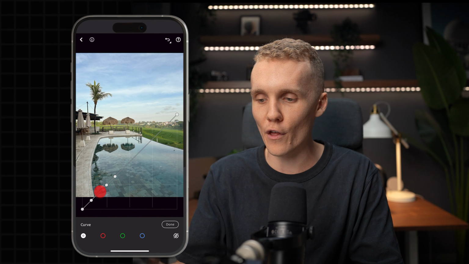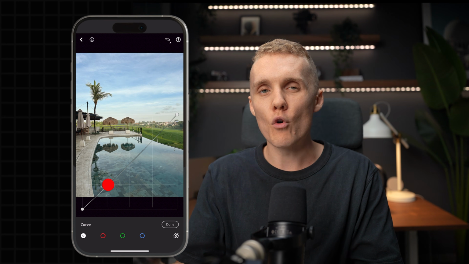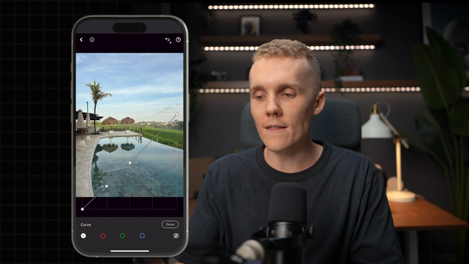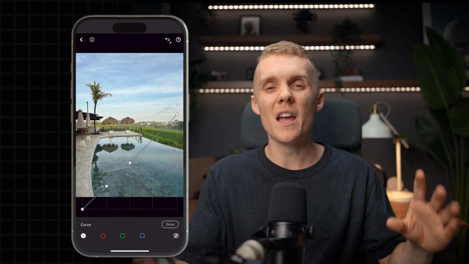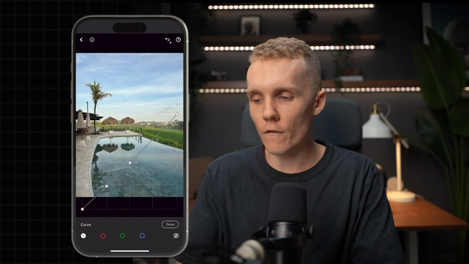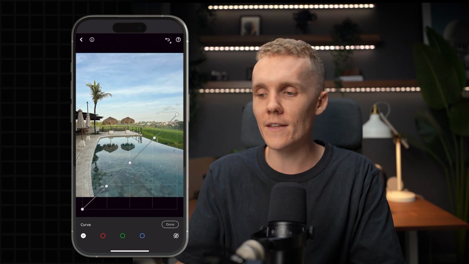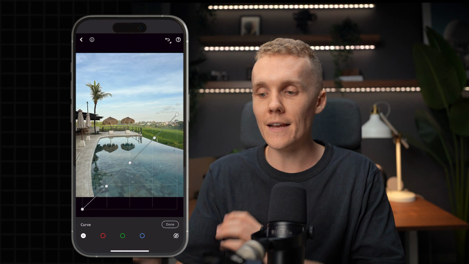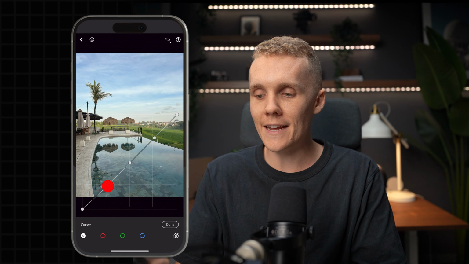I'm going to reset all of those points because I only want one on there right now. And this is going to be roughly where our shadows sit. I'm then going to add another point right in the middle of our tone curve, and this is going to be our midtones. It's going to control roughly the overall exposure of our shot. And then I'm going to come up to the next cross section, and this is going to more or less control our highlights. So what we've created here is a line with 5 dots on it. From here, what we can do is adjust each dot as we see fit and kind of go from there.